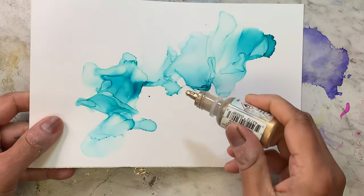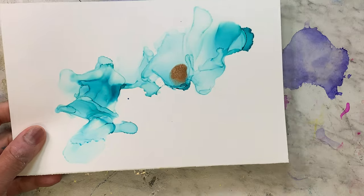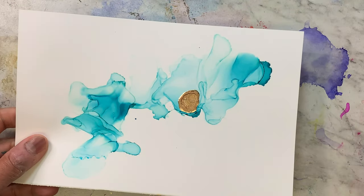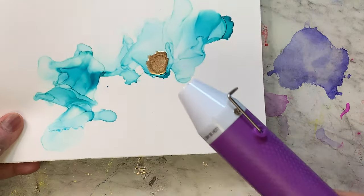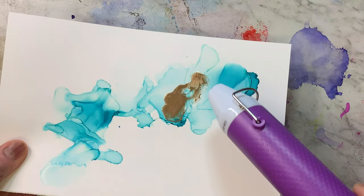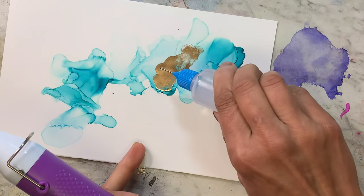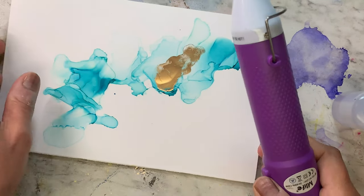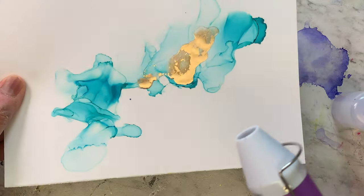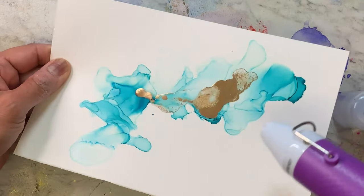So I'm adding a drop of brass color, which is metallic alcohol ink. You could use any metallic shades that you have, either gold, copper or brass, but this time I'm using brass. And then I add a drop and then I'm drying it. And then I keep repeating the steps by adding alcohol and then again drying and so on. So I'll let you watch this step also and then I'll come back again.